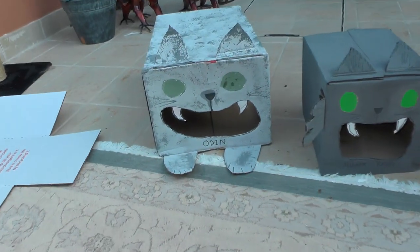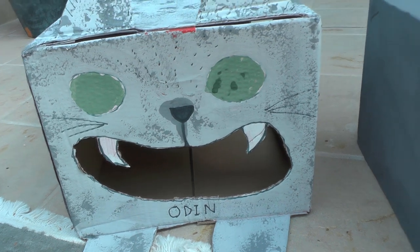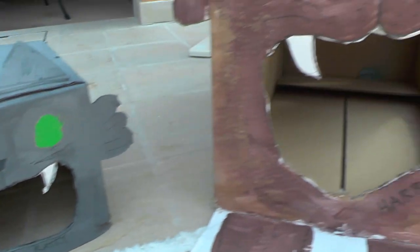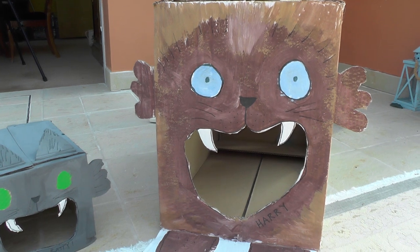Yeah, not only did I make an Odin box, I also made a Madam Ratty box, and I've got to do the eye features for that one as well, and a Warp-Off Harry Ragdoll box too.